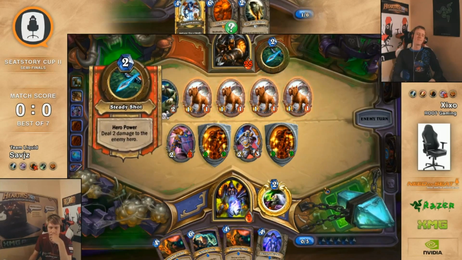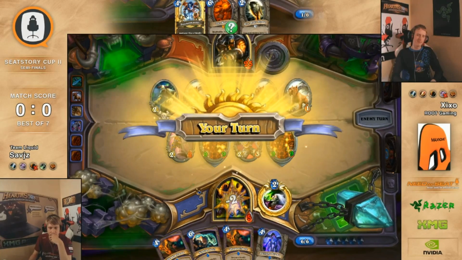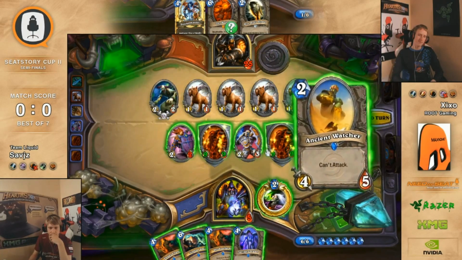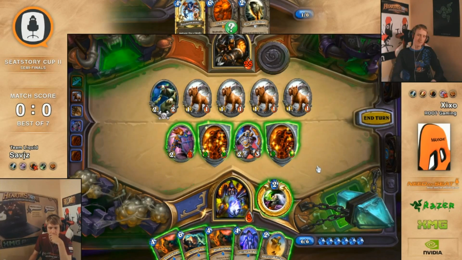Unleash the Hounds, actually. He's not going for Direwolf Alpha trades. He wants to get the hero power in as much as he can. Oh, this will cost him a lot. That is interesting. Yeah. Now it's all face. I mean, both giants go face.